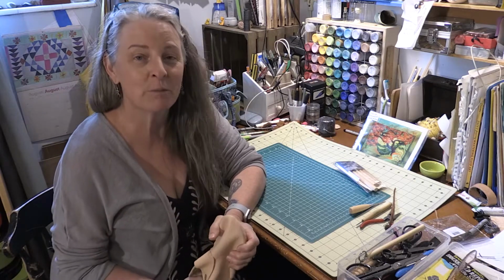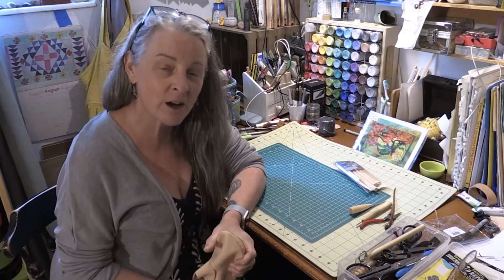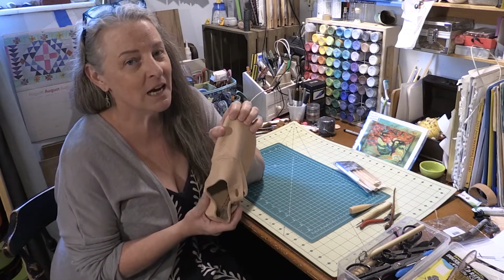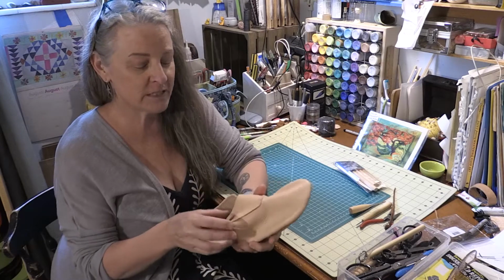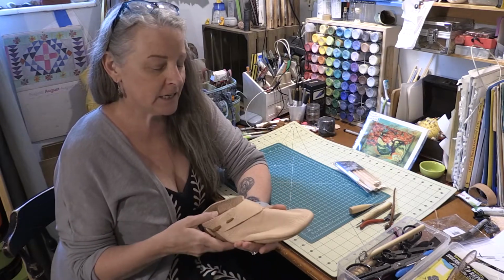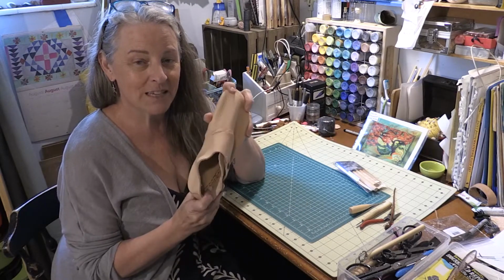I was challenged this year with making a turn shoe, so I've been exploring options for several months, and this is what I came up with. Here is my process. I tried to simplify it as much as possible. We're using very simple tools, and get ready for a challenge.